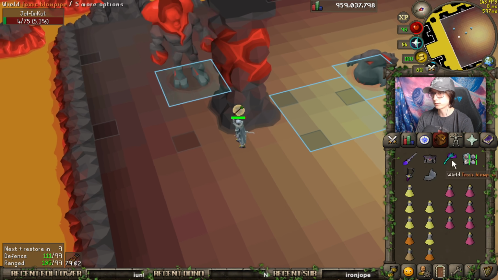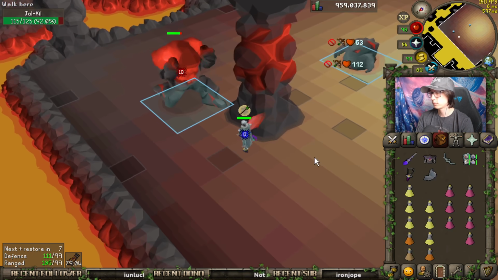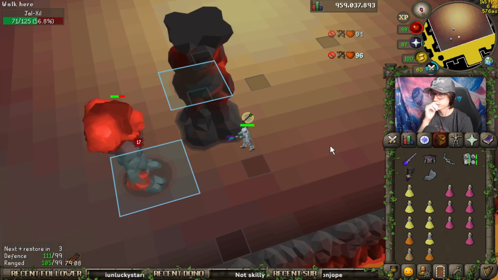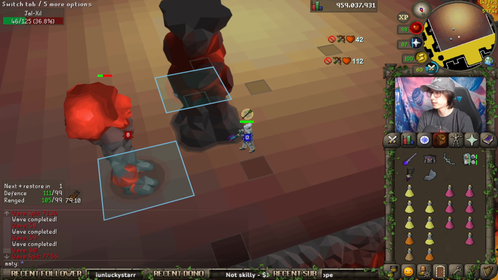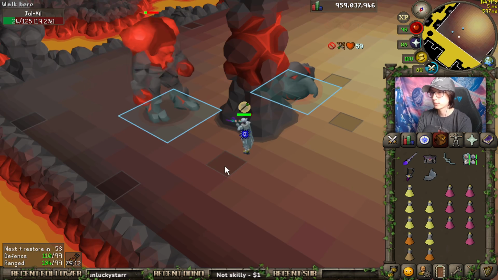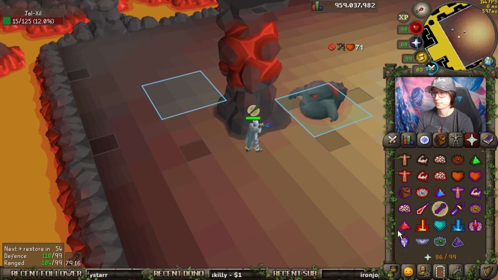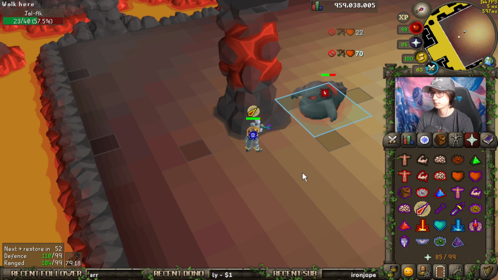Great. Let's go around the pillar, wait for the attack. And we have about 7 restores left. But we're approaching the end of the waves, so this is fine. 98 HP, we can heal off this guy or the blob, doesn't matter. He's in a nice set position again.